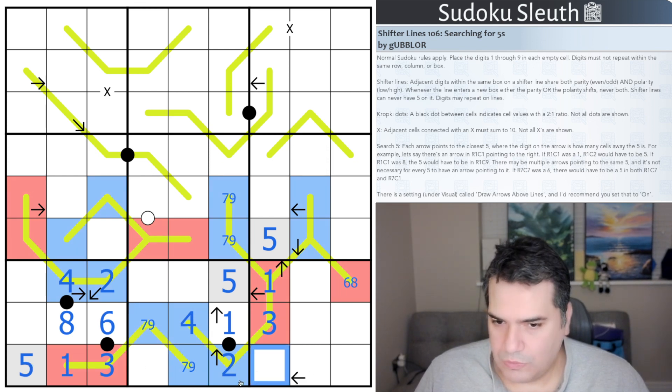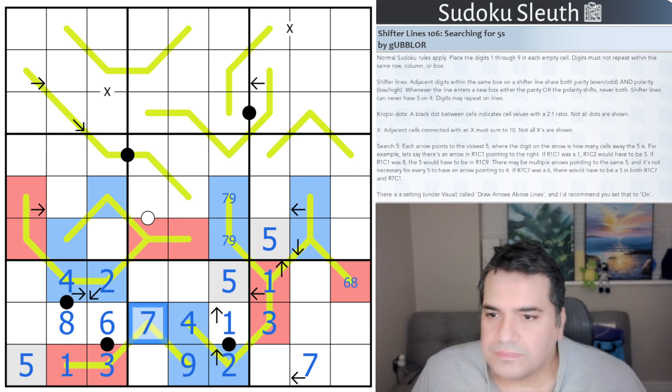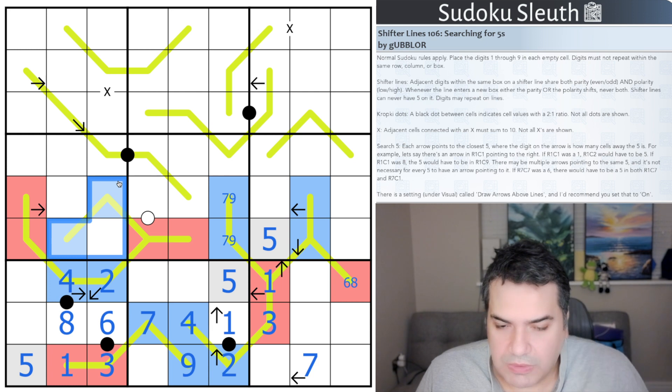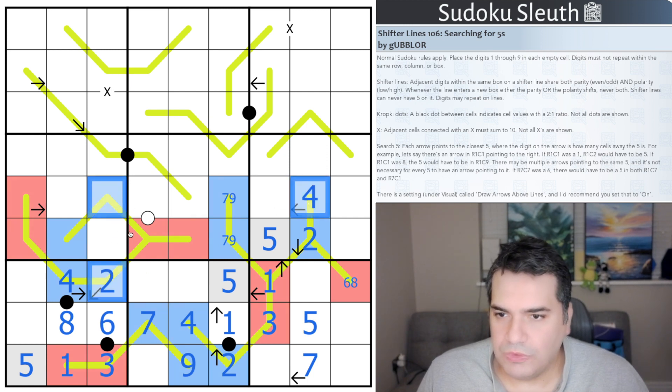Arrow, one, two, three, four, five, six, seven. This is a seven, which gives me the nine and the seven in here. I don't know what these are, so I'm not going to pencil mark them. I know that there is a five in one of these two cells because of this one. And it's clearly not this five. So this is a five. This is a two. This is a four. You can see now this is not two or four. They're both pointing at it. So I know these are from seven and nine.